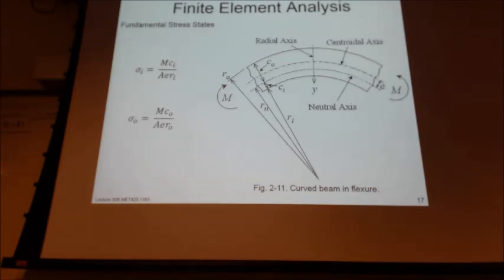When we're dealing with curved beams, it changes a little bit. The neutral axis is no longer located along the centroidal axis of the cross-sectional area. Positive bending moments are attempting to make the radius larger or straighten out the curve. And the stress distribution is not linear as it is for a straight beam. And the maximum stresses are at the surfaces, top and bottom.